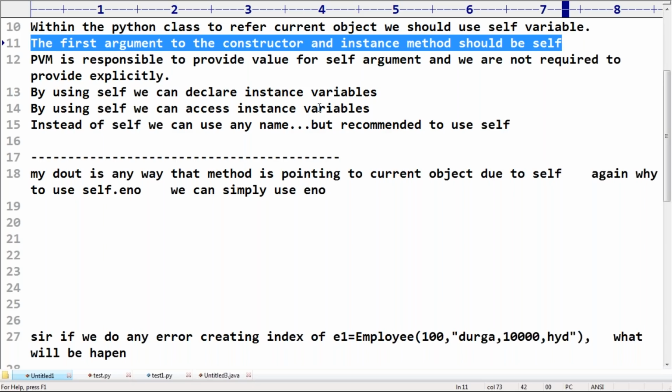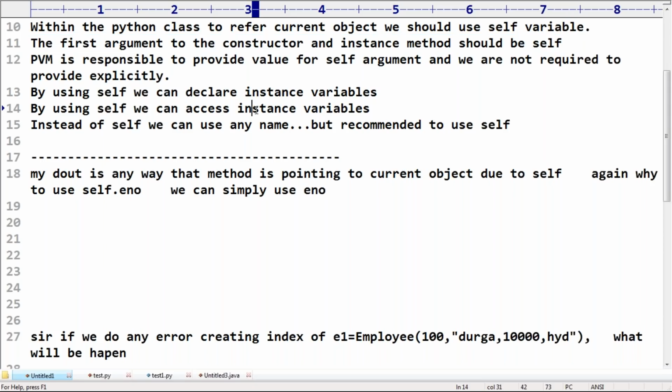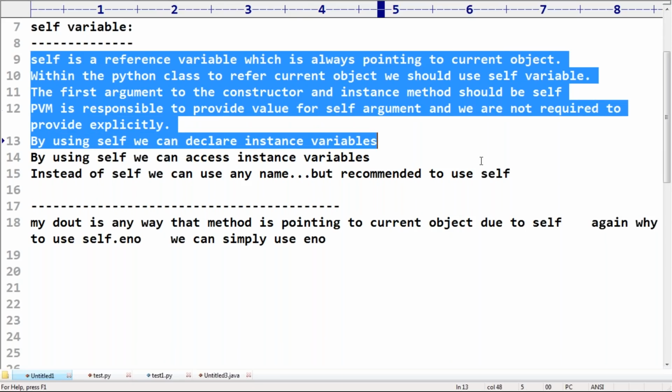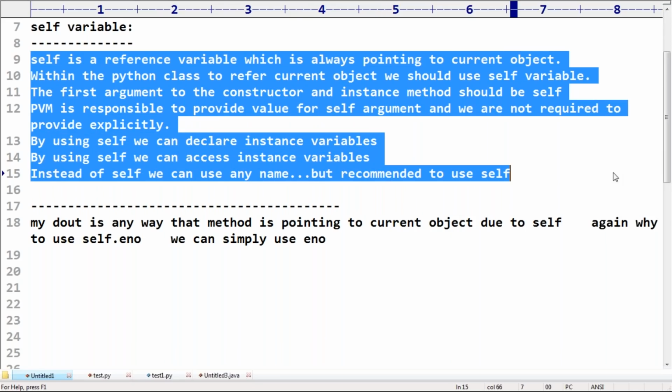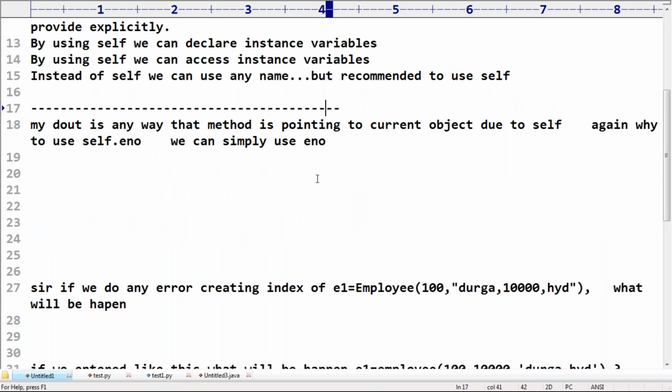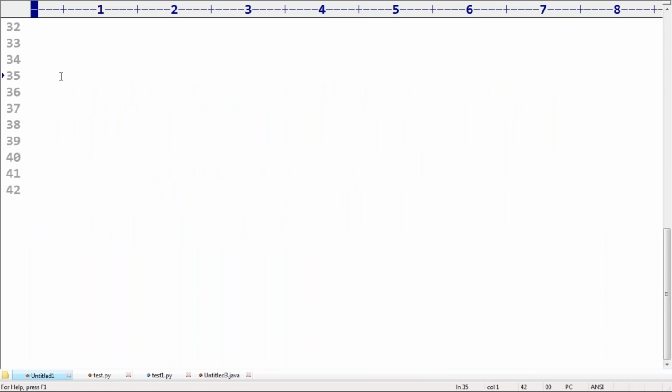We are not required to provide it explicitly. Remember that. By using self, we can declare an instance variable and we can access an instance variable. We covered all these points, right? It is better to copy paste these conclusions anyway for you people. That's all, there ends the story of the self keyword.